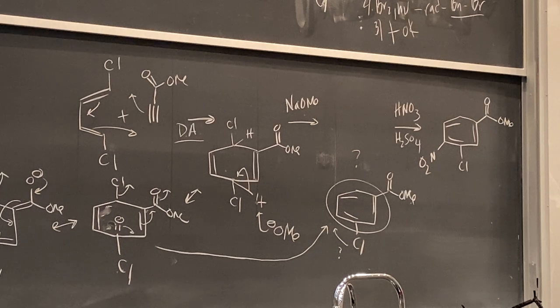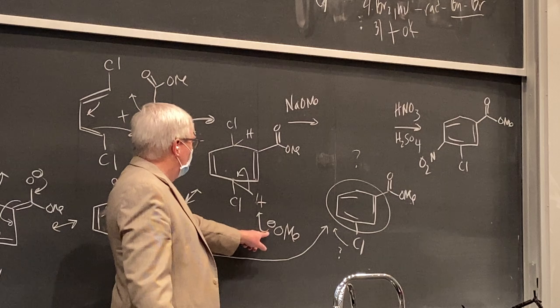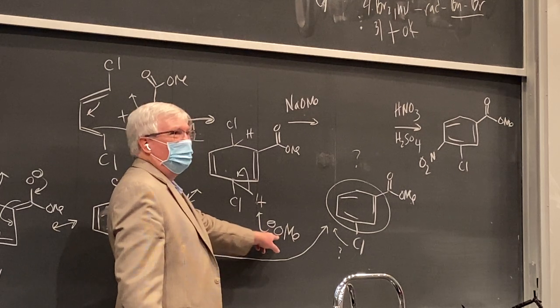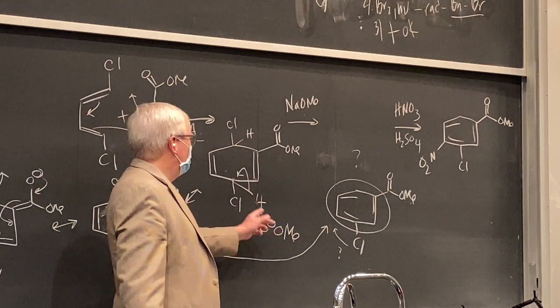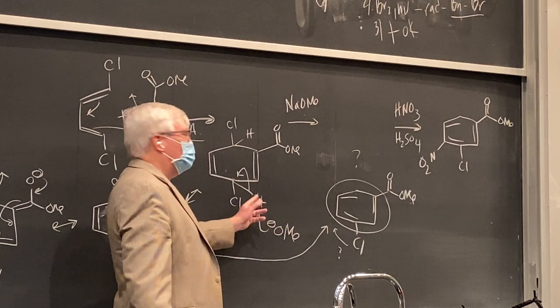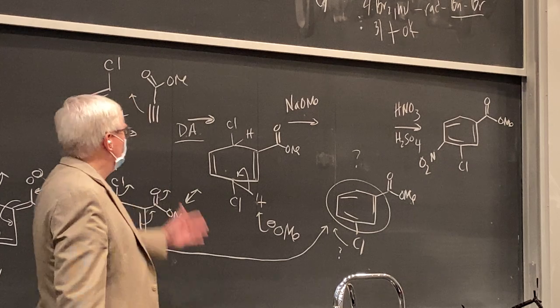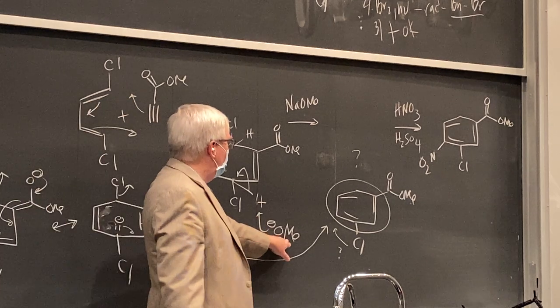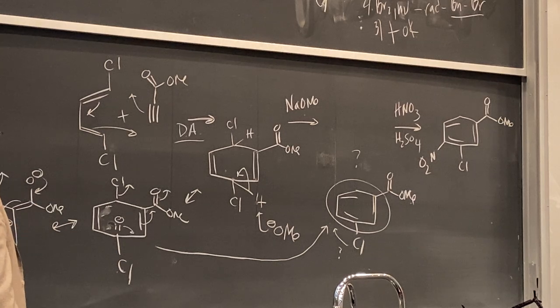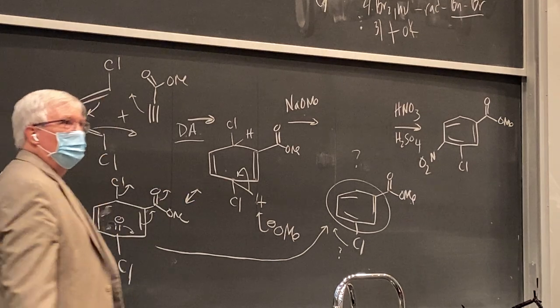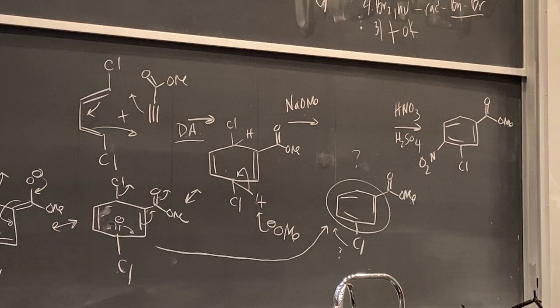Okay. But yeah, this pKa, I don't know, it's got to be at least lower than 15 or 16. Methanol has a pKa of about 16, 17. So this pKa is probably around 5 or so. So after the Diels-Alder, if we treat it with a good enough base, we'll eliminate that one and allow for elimination of that chloride to give that product. Okay. Good enough on that one.